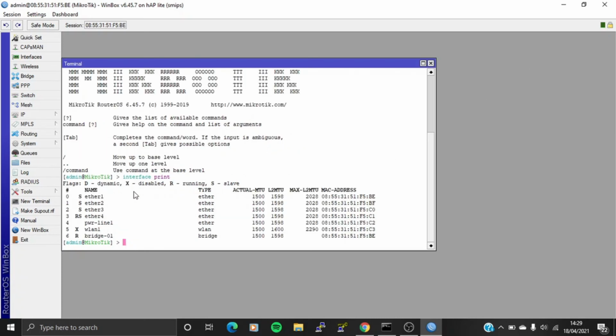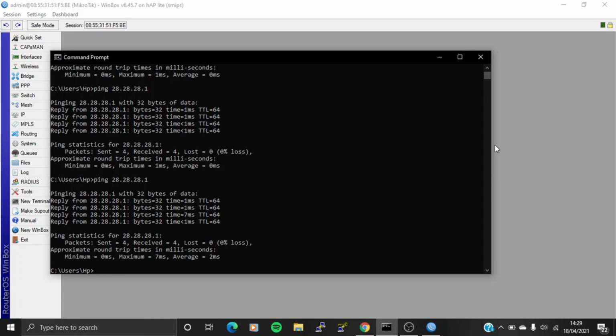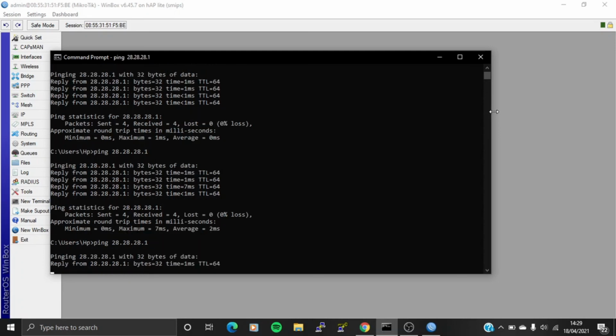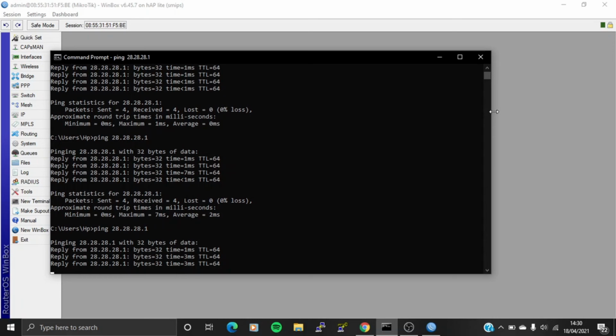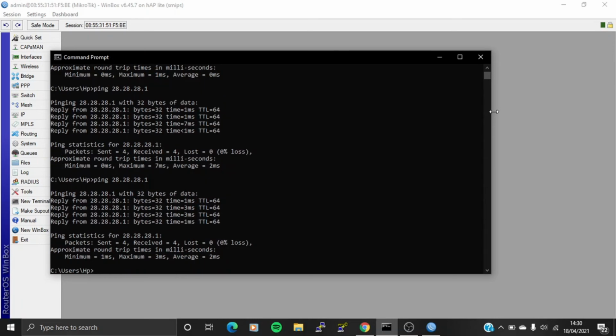Okay, so in here we could see the flag of Ether4 is RS, or running slave, and then click CMD, do checking using ping 28.28.28.1 and then click enter. Okay, so in here we could see the result is reply. That means client has been connected with router.